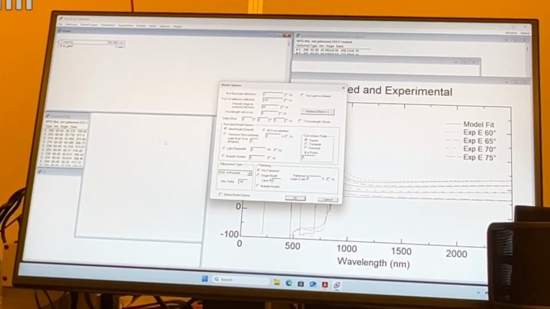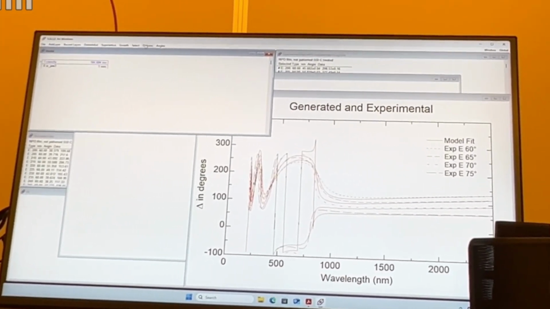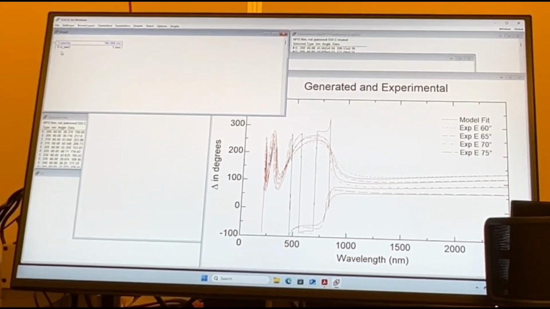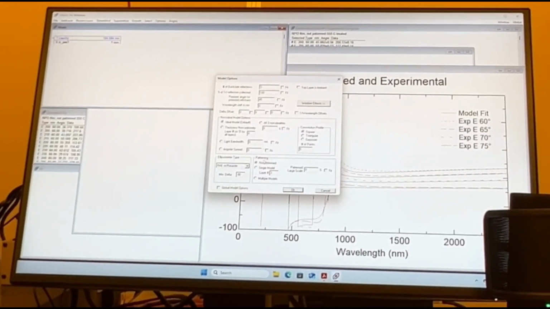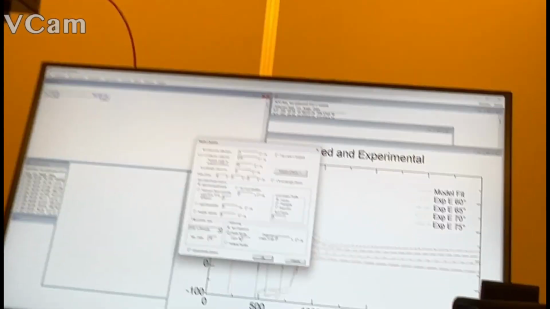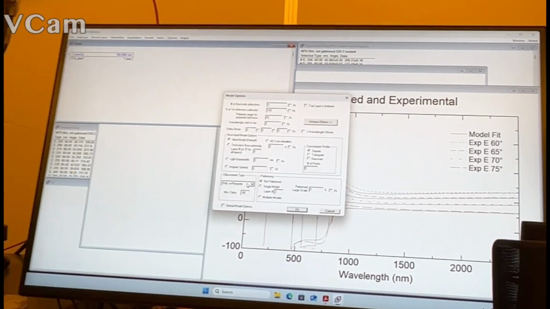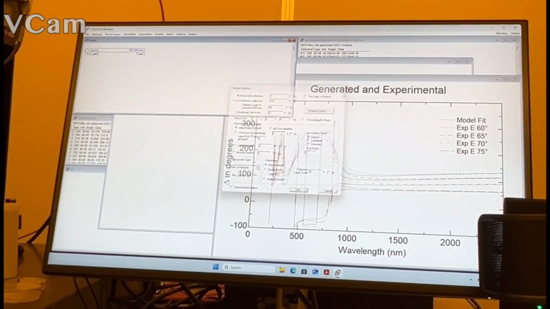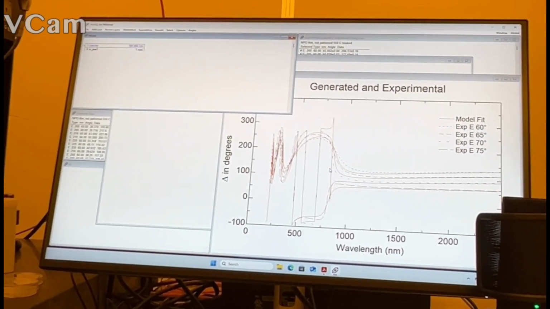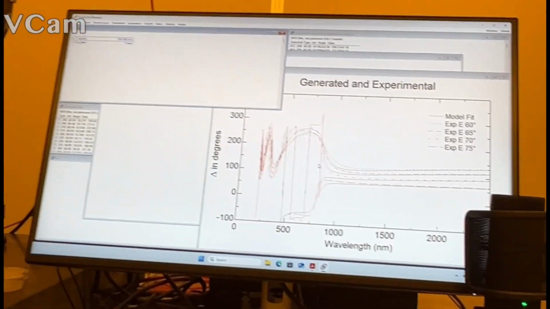I'm not going to do it now, but if I go down to my model and say model options, or if you just left click right below the model, that's a shortcut to model options. Where is it at? I don't usually change it. There's a minimum delta. Here it is. So your minimum delta by default is minus 90. You could change it to 0, then it would put your range from 0 to 360 or whatever you want. But again, it's not an artifact in the data when it does this. It's just trying to wrap delta in a graph. That's really what it's doing.